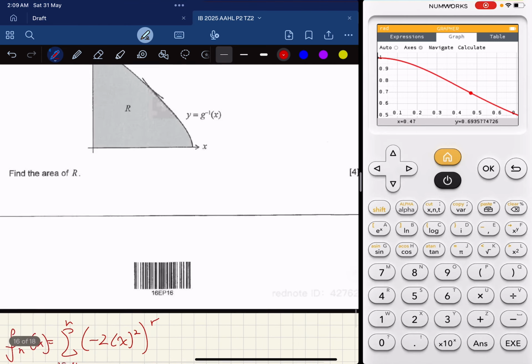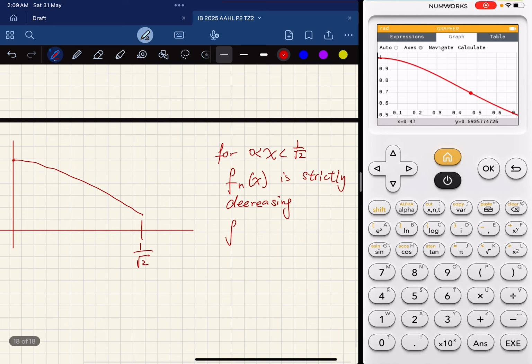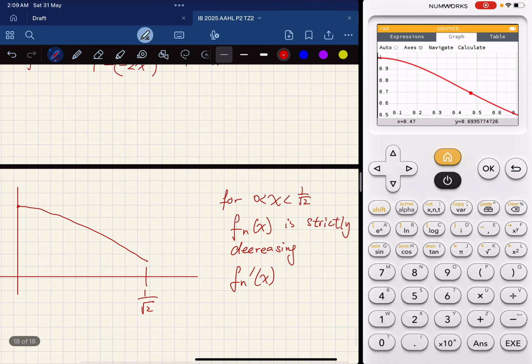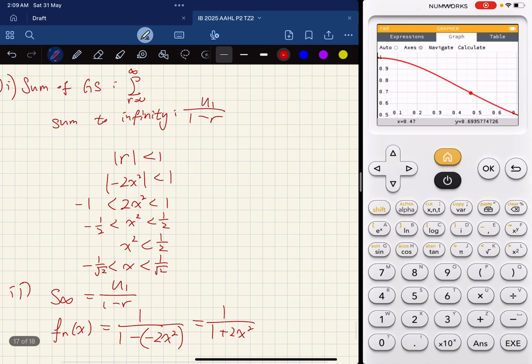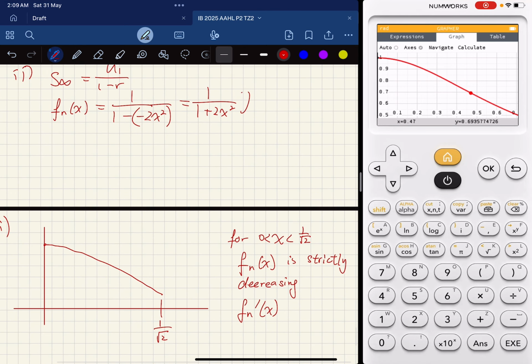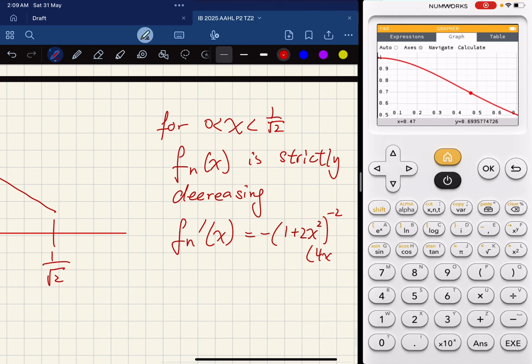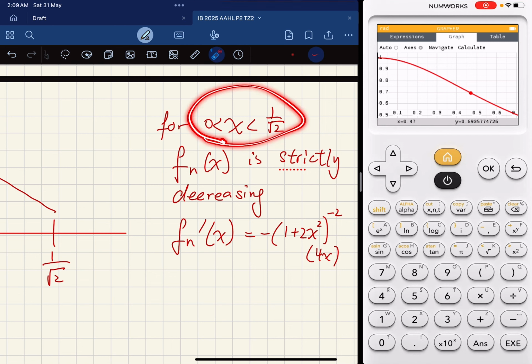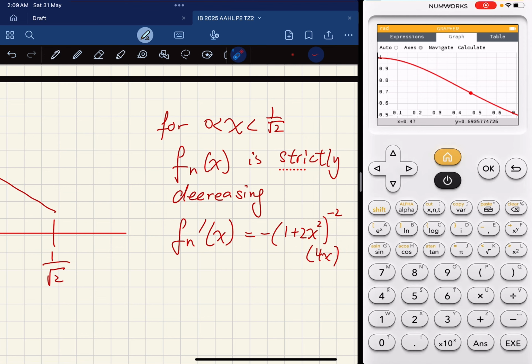So actually I would recommend you prove this for them as well. So try to differentiate this once, because it's so many marks, right? Therefore I don't want to risk it. So when you differentiate this, don't use the quotient rule. So we'll move this to the top by negative. So negative 1 plus 2x squared to the power of minus 2, and then differentiate inside, which is 4x. Okay, and then all we need to do is just recognize that whenever you're using this domain, when x is positive, this will be positive, and this one is positive by nature. So therefore, this thing and this thing is positive. So therefore, f'(x) is smaller than 0.